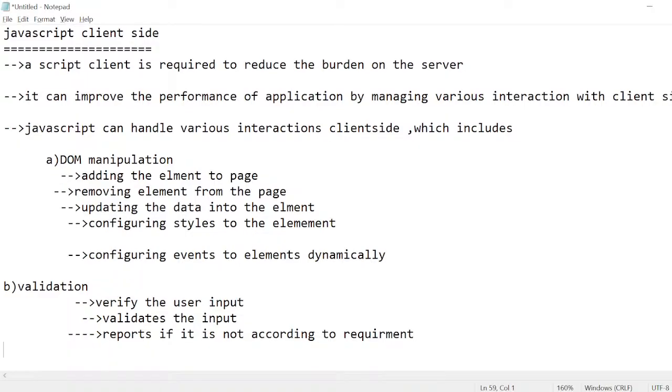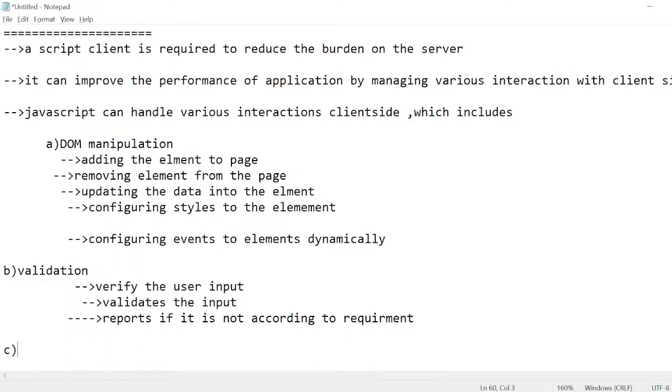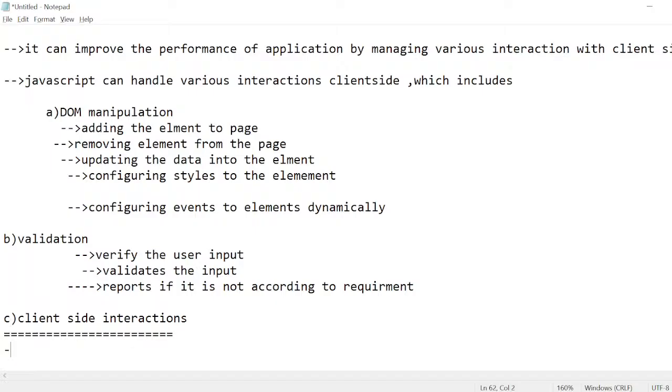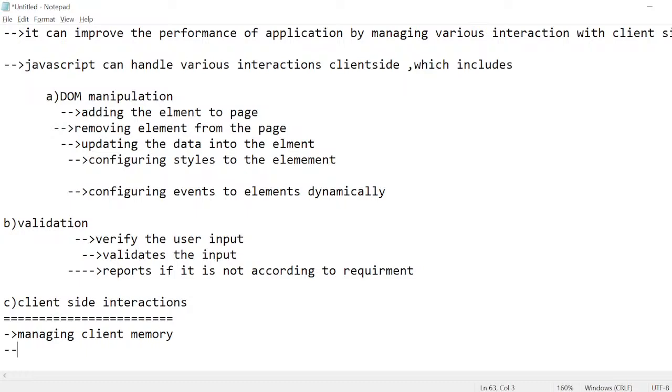Next, the concept to have client-side interactions. Here the first point is managing client memory, and next managing client devices.